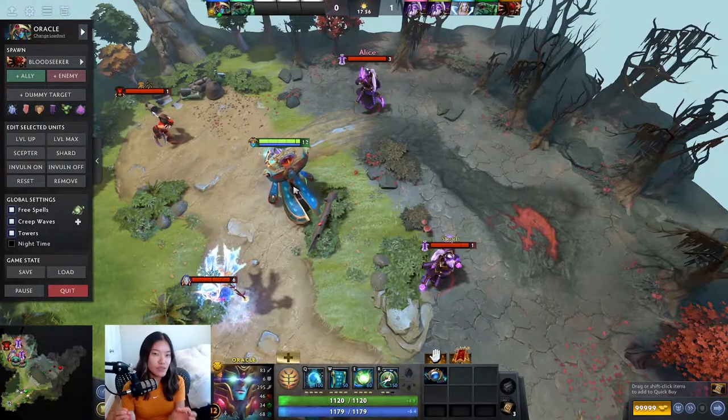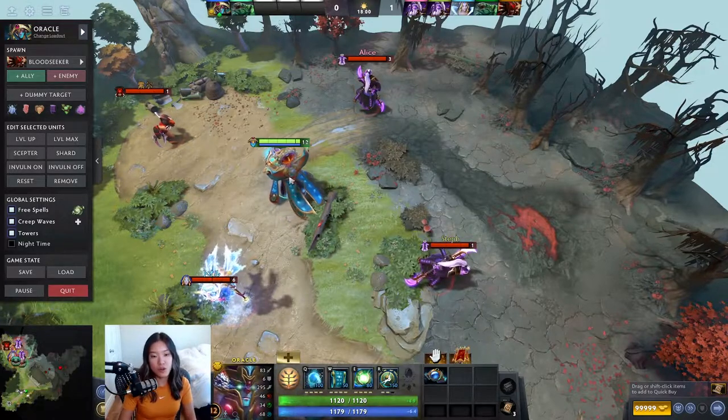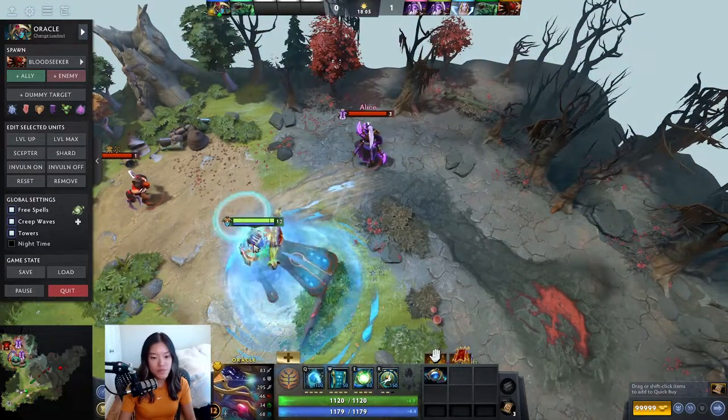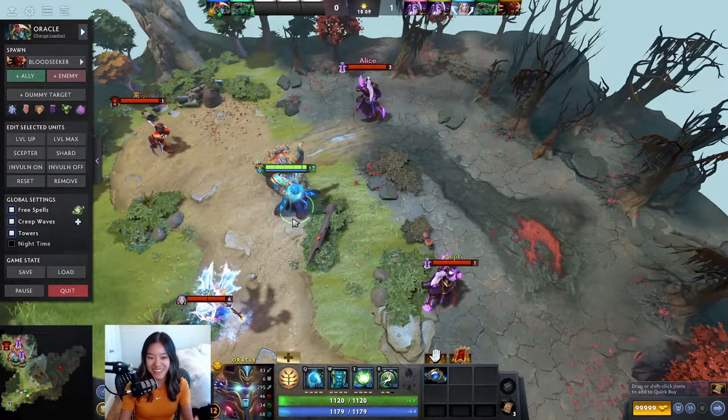Or more like, I've never really played the hero, but I'm assuming he can orchid while he is zipping. So that would make it so that right after he jumps you, you're going to remove the orchid. That's just something you can try. I haven't successfully done it myself in a game, but I still think it's a good idea.